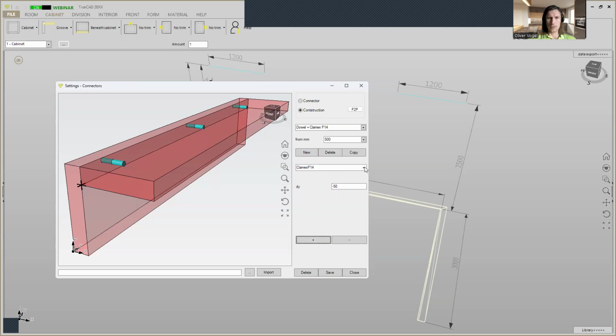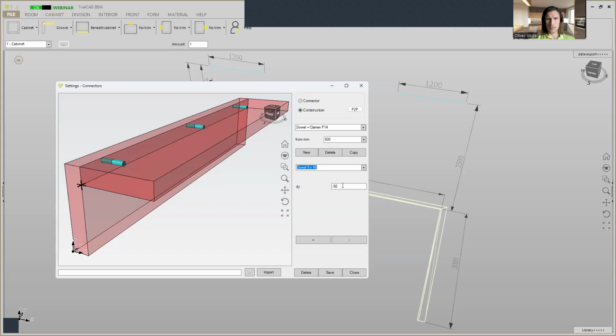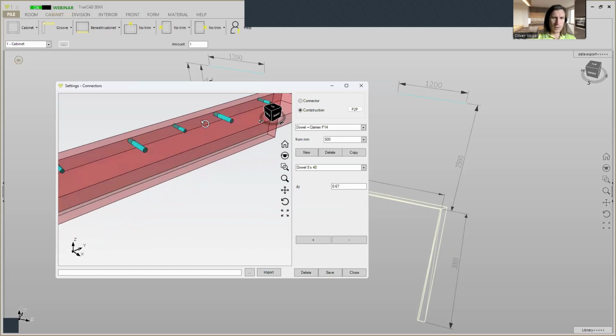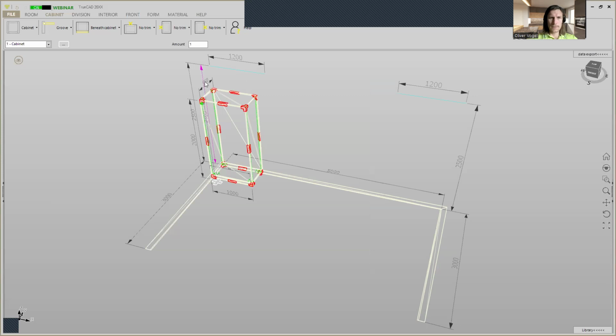And then we say, okay, we want to have the dowel in 1/3 and 2/3. So we type in 0.33 and also 0.67. And then we get our dowel and we are going to save it. And we close this window.